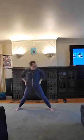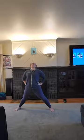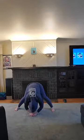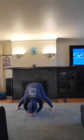Inhale, lifts. Hands come onto hips. You can turn the feet, little back bend. Exhale, straddle forward fold. Weight is slightly in the toes.